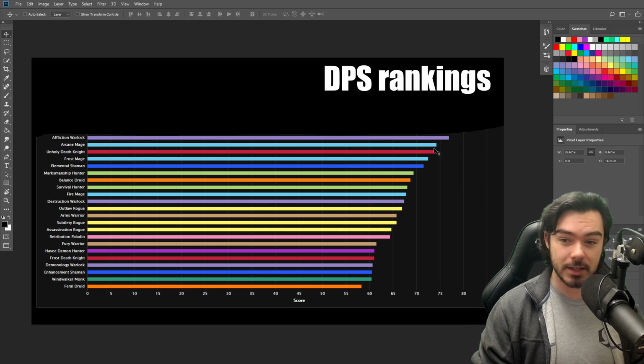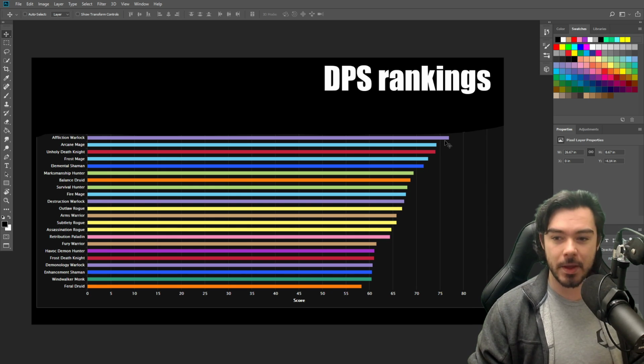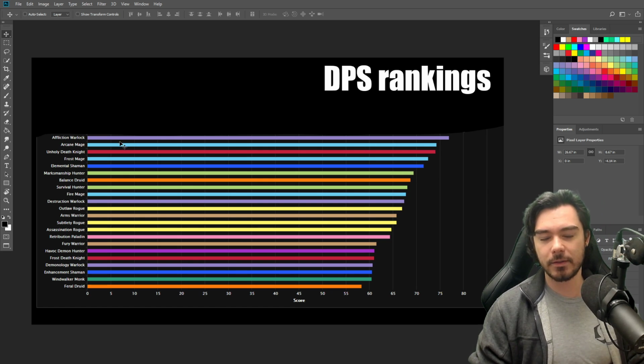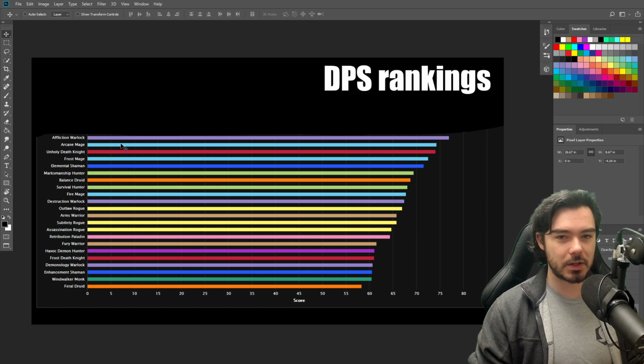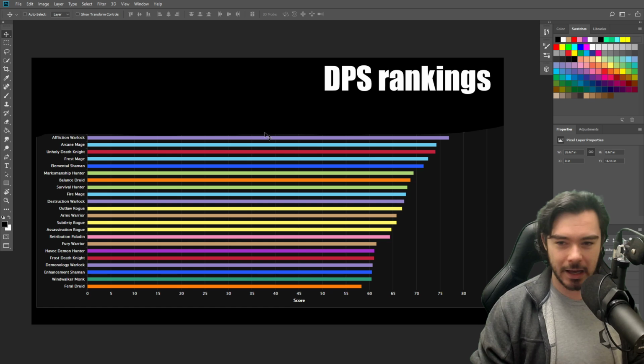And Affliction Warlocks, a big jump up again. Their rework is obviously suiting them very, very well, and they're holding their own across Nyalotha. Again, lots of cleave in Nyalotha, and Affliction with their new Malefic Rapture, Soul Shard Spender are really doing work. But there are a couple of specs which are even better than that.